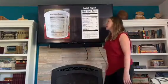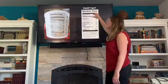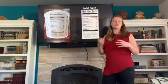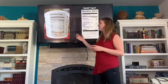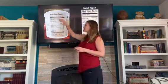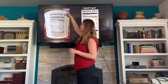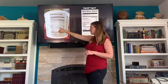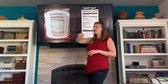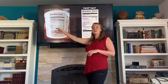Now, yogurts. So this is going to be a non-fat Greek yogurt, and this is your traditional Yoplait yogurt with the red lid and the fun cups. We all grew up eating it. Looking at the nutrition label for Greek yogurt, one container is about 80 calories. It's got 0 fat, 0 cholesterol, 60 milligrams of sodium, only 5 grams of total carbohydrates. No fiber, but only 4 grams of sugar and 15 grams of protein.